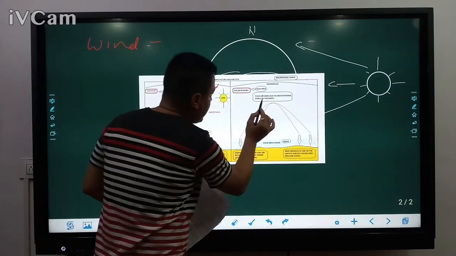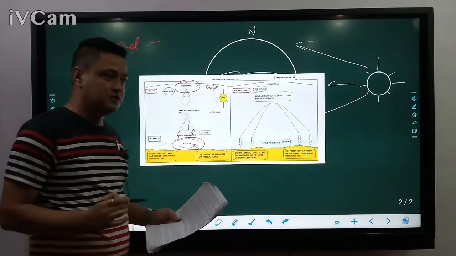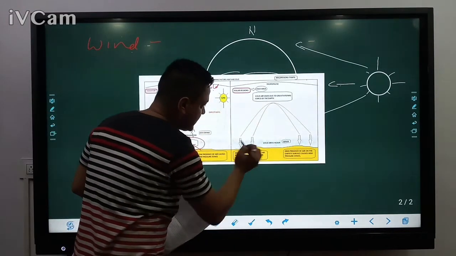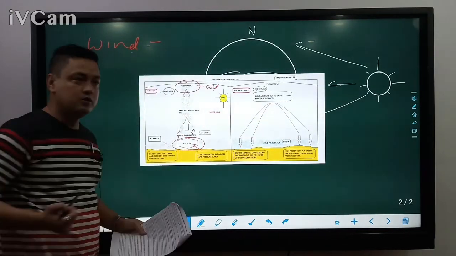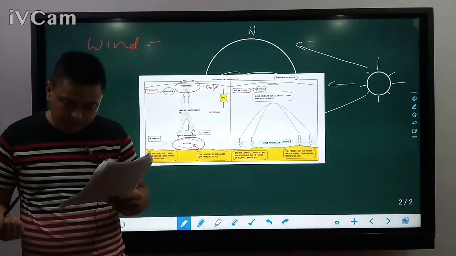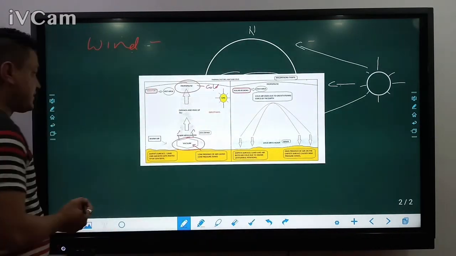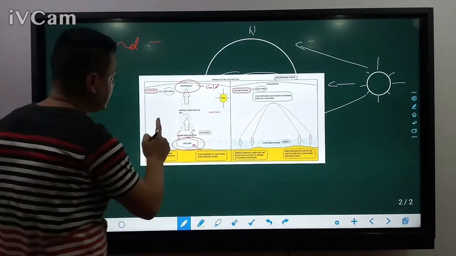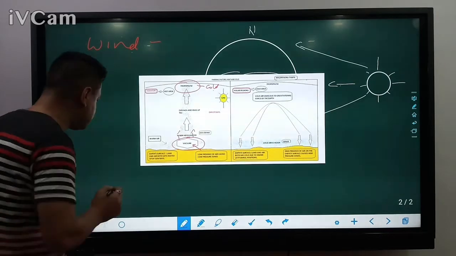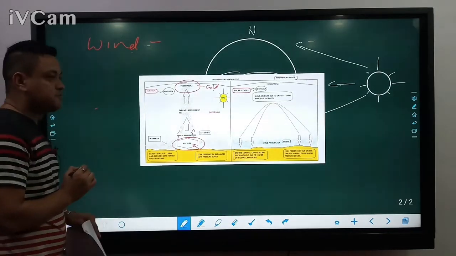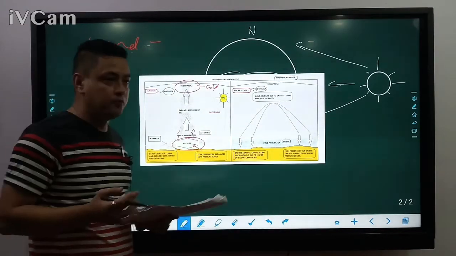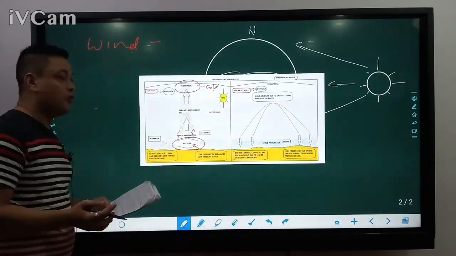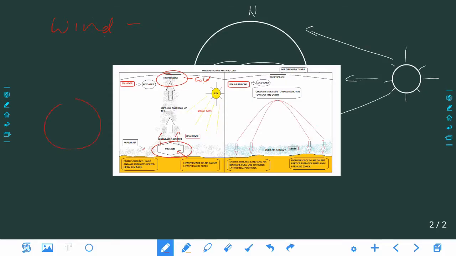So what happens to the cold air? Cold air sinks due to the gravitational force of the earth. When the cold air is coming down, it creates pressure, it creates a high pressure zone. But here, when the warm air is rising, it creates a low pressure zone. Now, another thing that you have to understand is, I have already explained this picture in the previous class, that wind always blows from HP to LP, which causes the movement of wind, which is called pressure gradient force, as well as wind gradient force. So whenever we are talking about HP, high pressure zone.